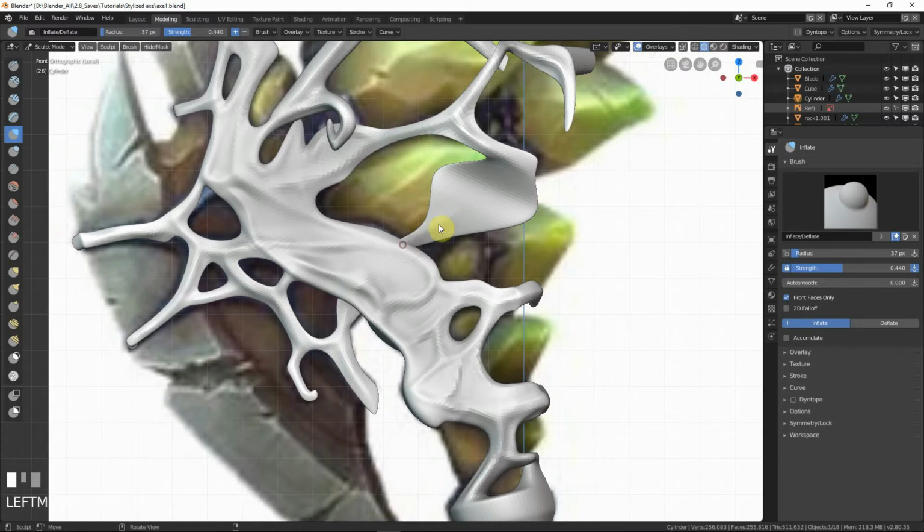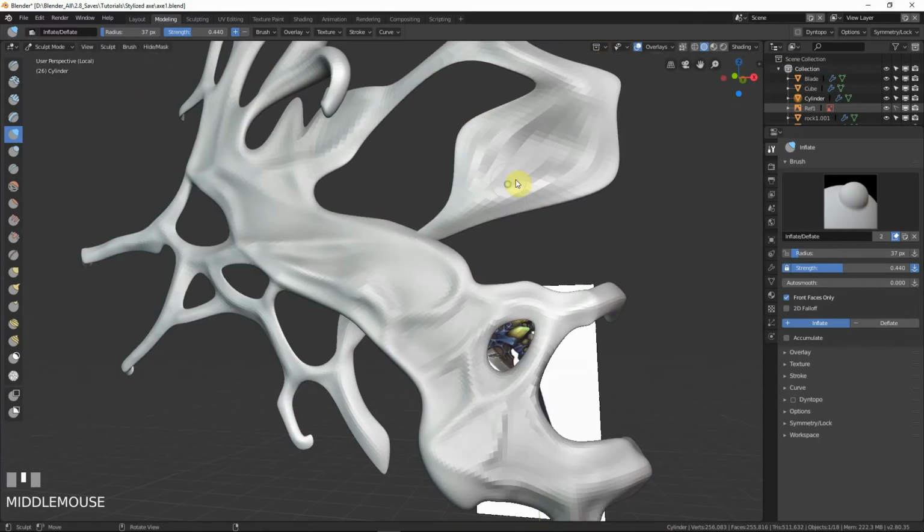Let's get some tendon here, going this way, and going there as well, both joining up to that part, and then we can push that in and that in, to accentuate this connection here.